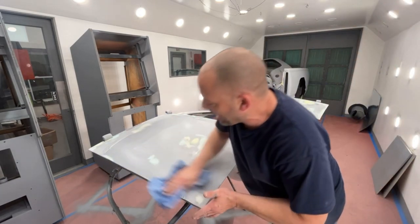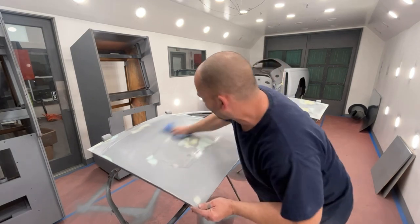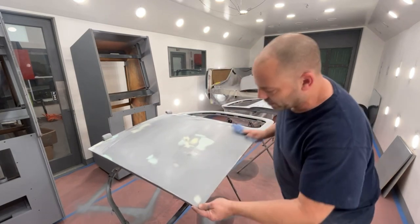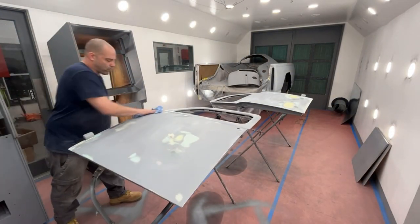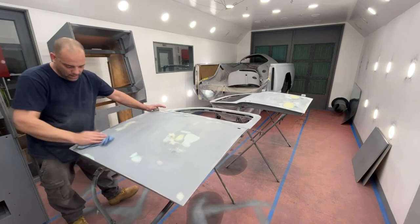You don't need to have a headache 6 months to a year from now because you were being lazy and didn't want to wipe it down, and you get delaminating where your primer starts delaminating.